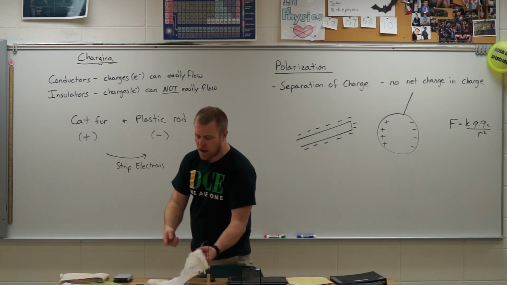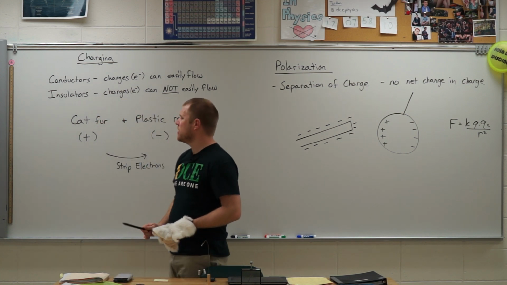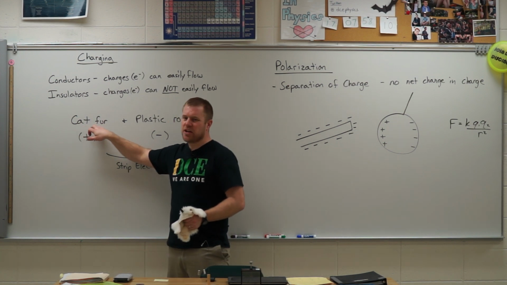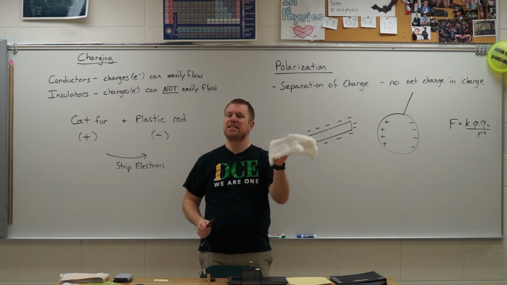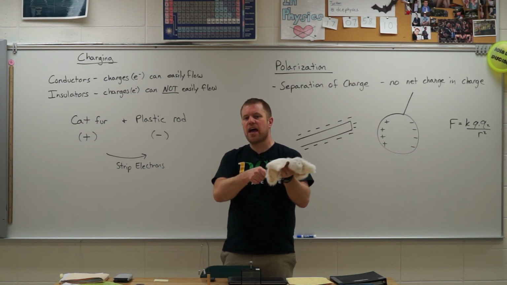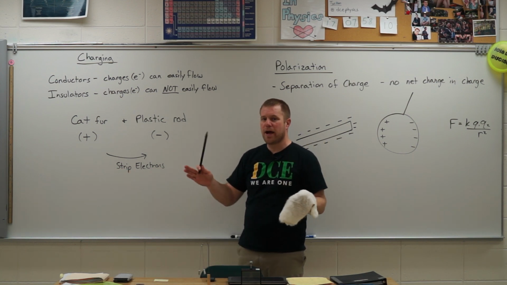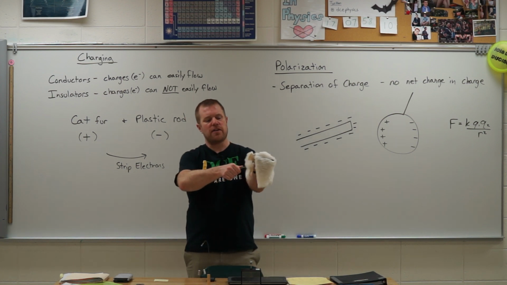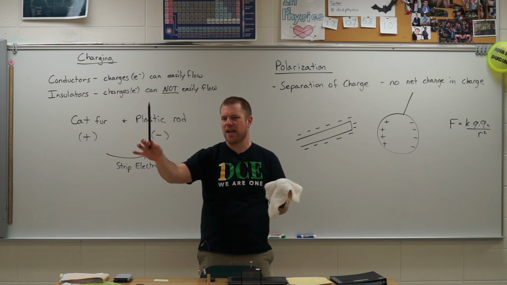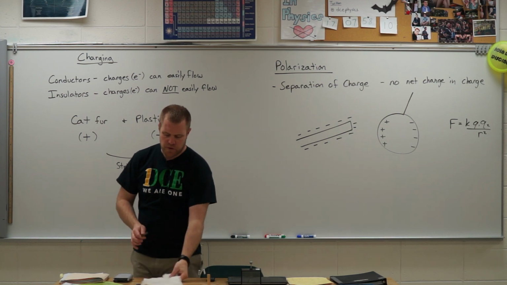So the first thing we're going to use to set up our charge is cat fur and a plastic rod. Now, it's not really cat fur, this is from a rabbit, but we use the word cat fur here to refer to the fact that this is going to be the positive charge. It's going to be the cat ion there. So as I rub those together, I'm stripping electrons from that fur over to my plastic rod. So now I've removed electrons and placed them on this plastic rod. So now I have a negatively charged rod and a positively charged fur here.